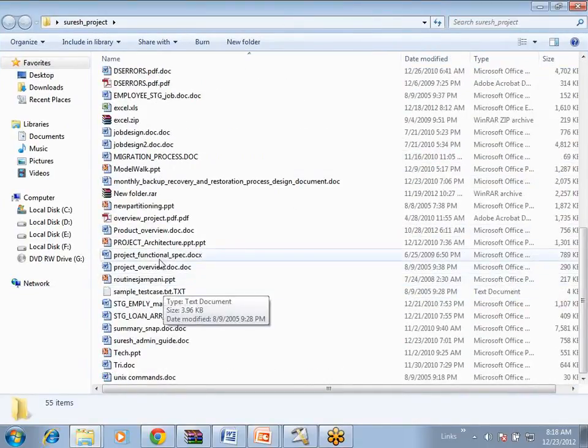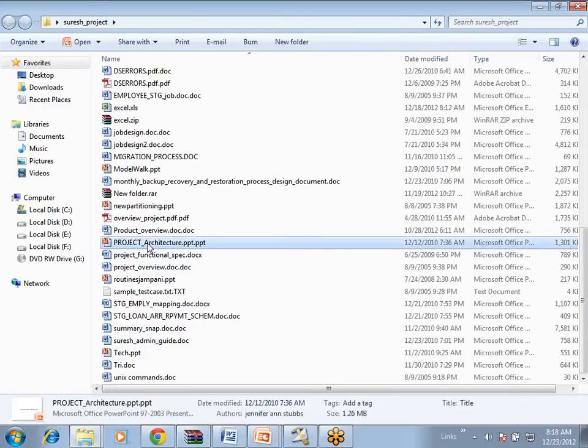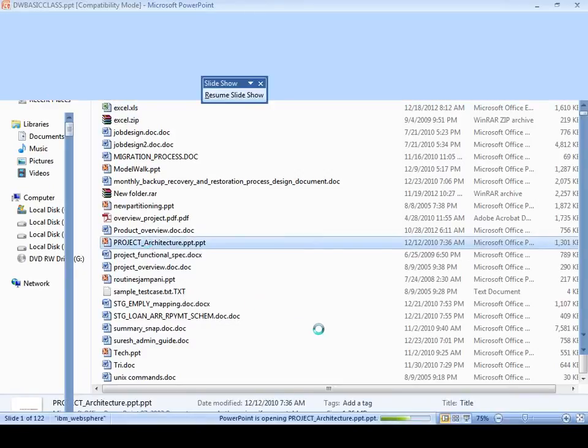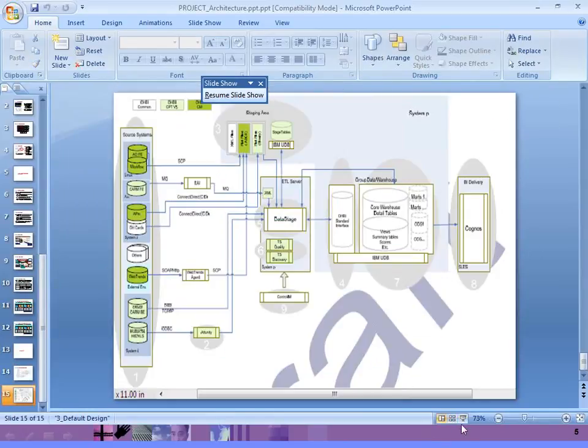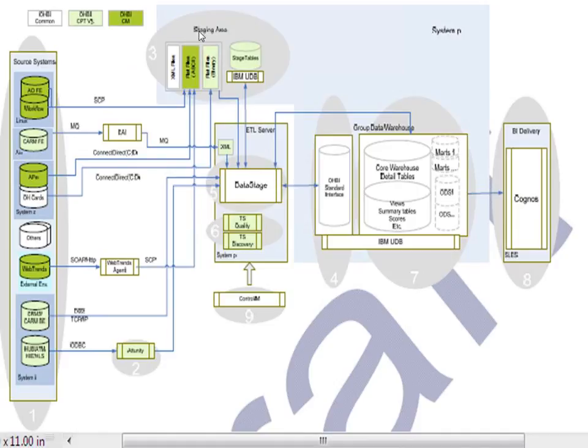I'm opening an existing project which we implemented in one of my companies. See, this is the architecture for the data warehouse. In this one, there are multiple sources.